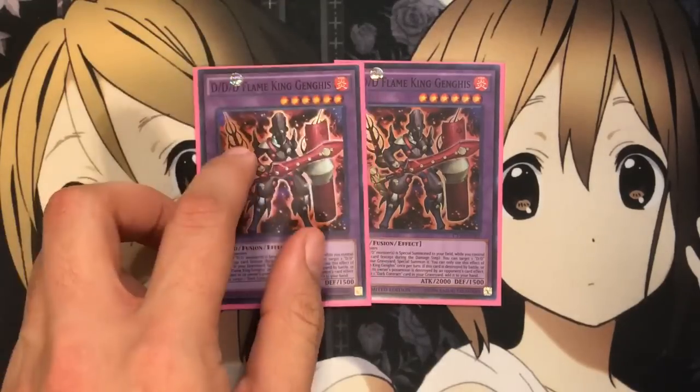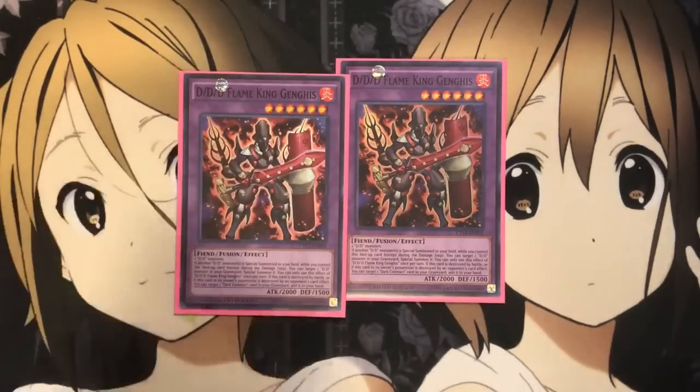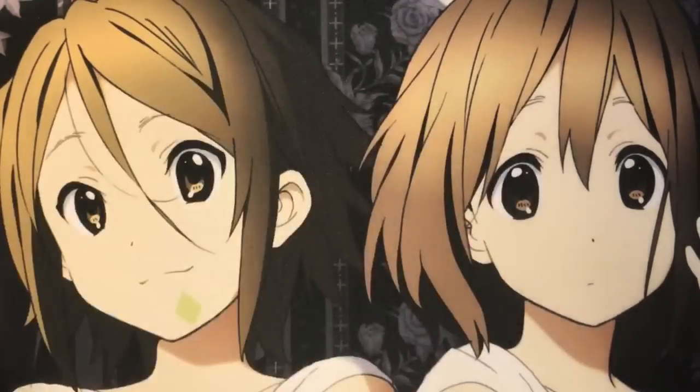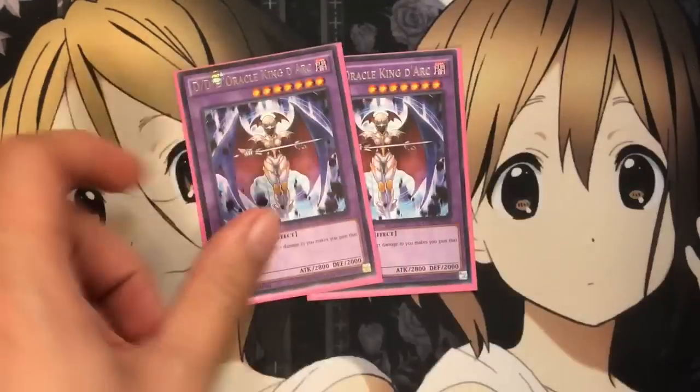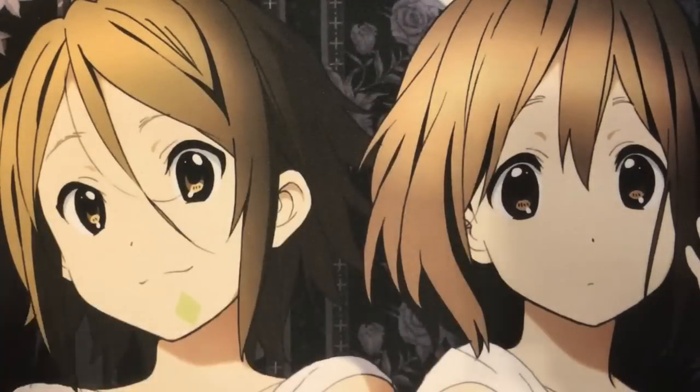Very easy to fusion out using Swirl Slime and another monster, and then going off of his special summon effect to grab you a DDD monster in the graveyard. So I like to do that there. 2 King Arc for the life point gang. Also, you just need 2 DD monsters to make this one, so very easy.